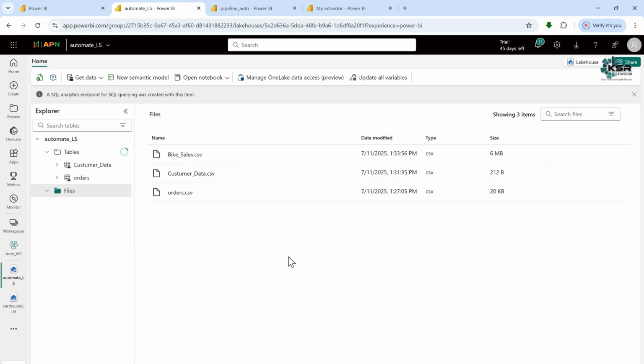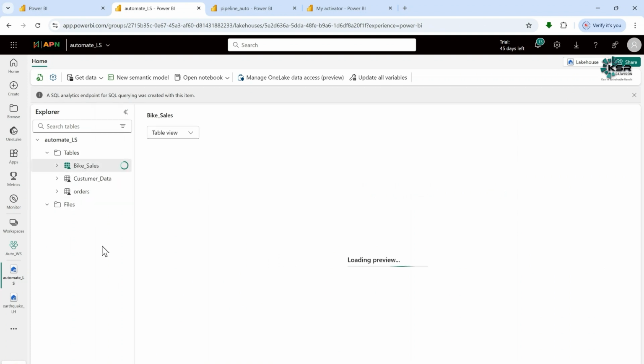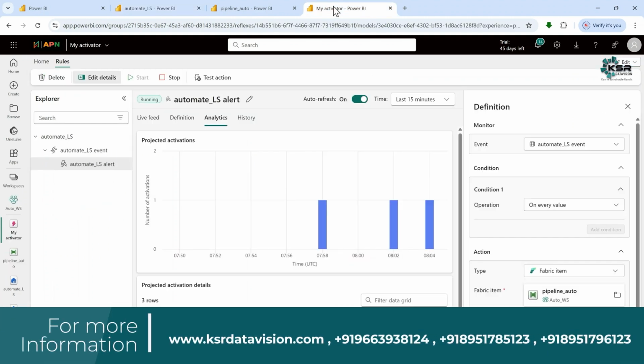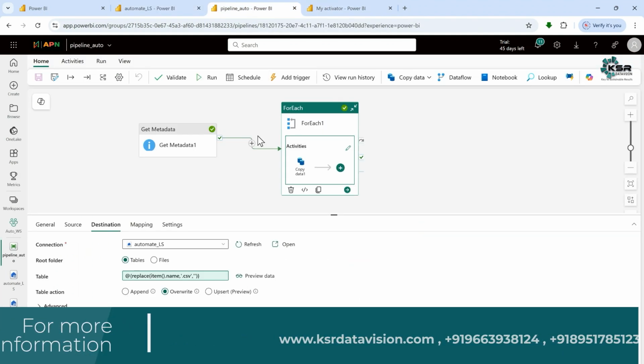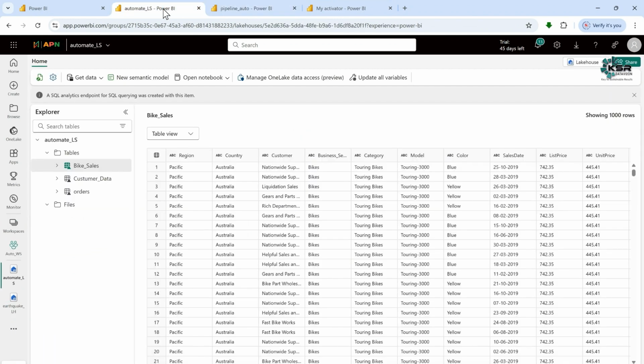Let's see what will happen. Yeah, perfect, excellent. So the bike sales data is also loaded to the Lakehouse. Just click and we will view the preview of the data once. So it's loading the preview. If you remember, at the initial stage of this video I loaded manually. Now I'm not doing anything, we are just loading the data in the files. So by using this activator, it is detecting the job based on the trigger, running the pipeline, and then automatically the data is loaded here. See, the data is loaded.